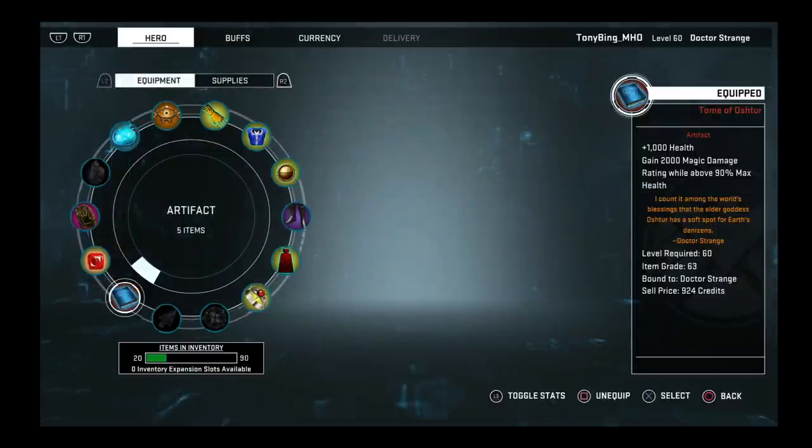We then have the nice Tomb of Oster, which is fantastic on magic characters. Drops anywhere in the game, so it's just a random artifact. But when you're above 90% max health, you gain a whopping 2000 magic damage, which is just huge. And the Medallion of Caecilius actually helps us stay above that 90%.